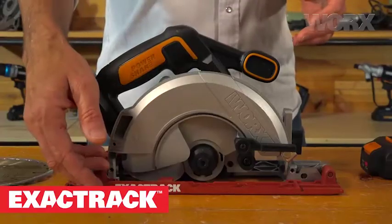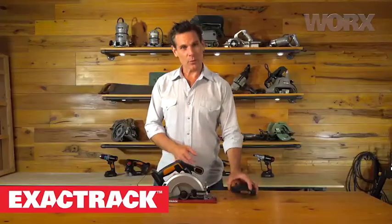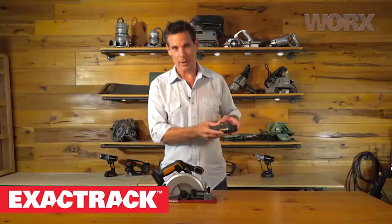The WORX 20-volt max lithium circular saw with ExacTrack is a multi-function compact circ saw used for cutting a variety of materials. And the new innovative feature ExacTrack makes it perfect for cutting precise rip cuts. Now I'm going to show you how to correctly install the blade, how to adjust and cut with ExacTrack, bevel cutting, and plunge cutting. Now first, you want to fully charge your 20-volt max lithium battery, and for best results, use a 2 amp hour battery.